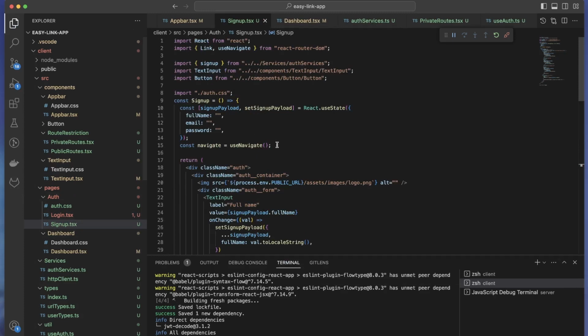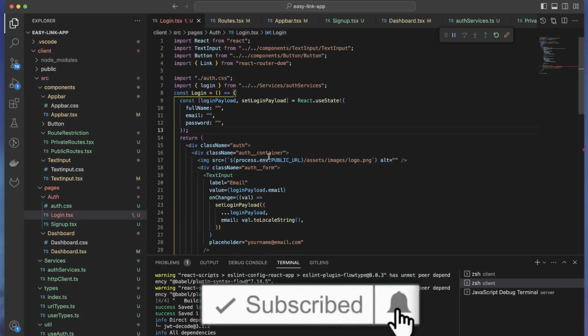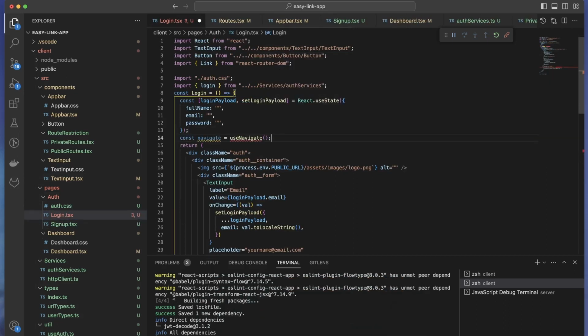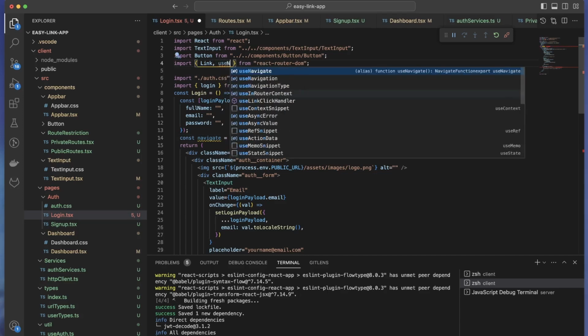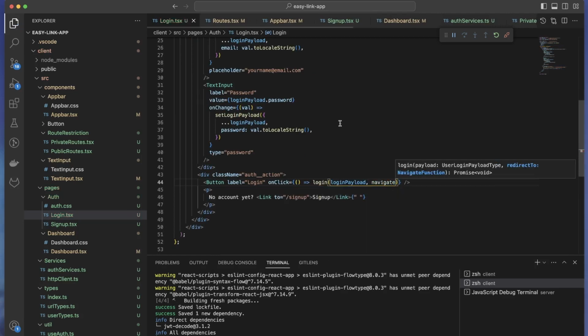And then we need to do the same thing in login, and here also I will do the same thing. I will import useNavigate from here, and then here I will pass the navigate function.